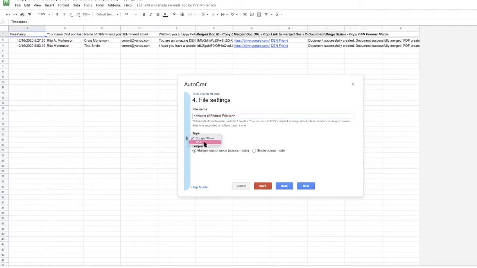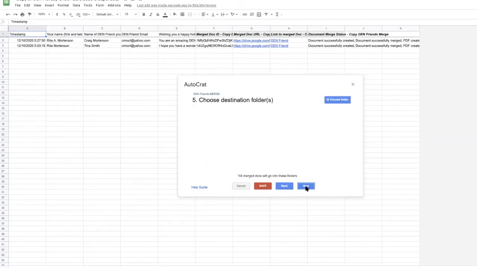I'm going to have this come out as a PDF so that I can easily send it, email, or send it to the copy center. And then this choice, multiple or single. Single would be if I want to print maybe 100 staff appreciation cards and send them to the copy center and then put them in people's mailboxes. I might want all the PDFs to come out as one document. In this instance, I want multiple because I want each individual person to get their own card and I want it emailed specifically to them. So then I say next.